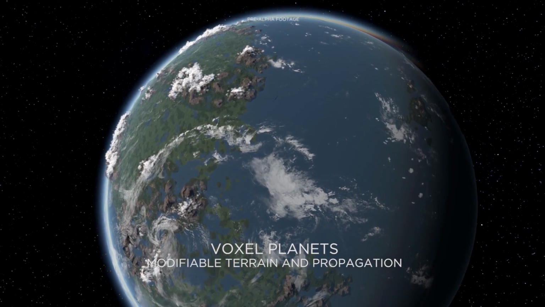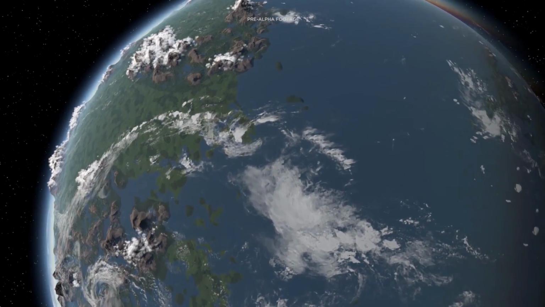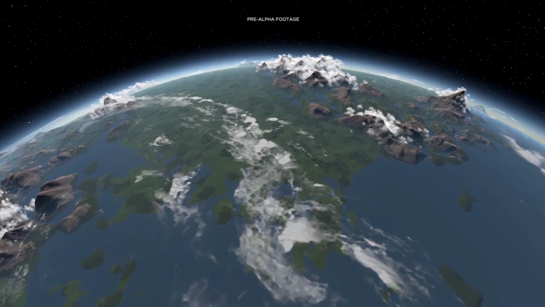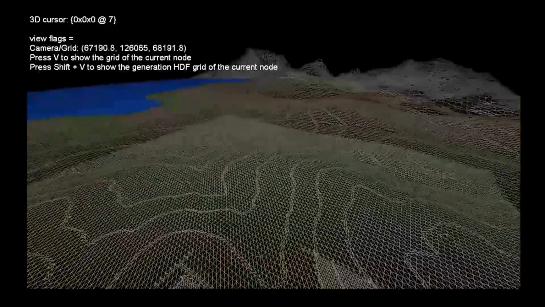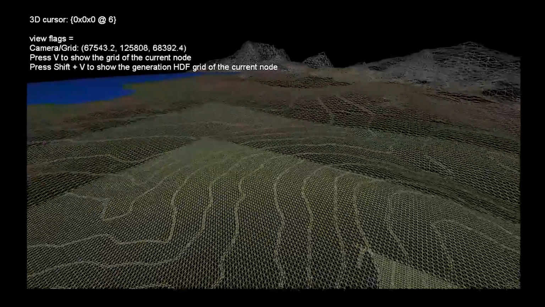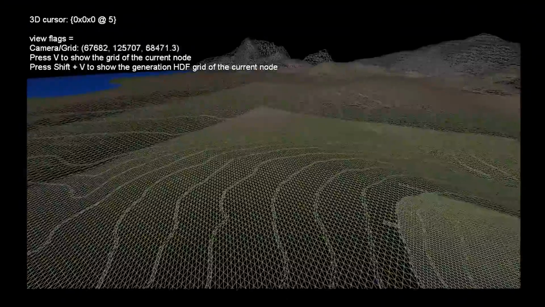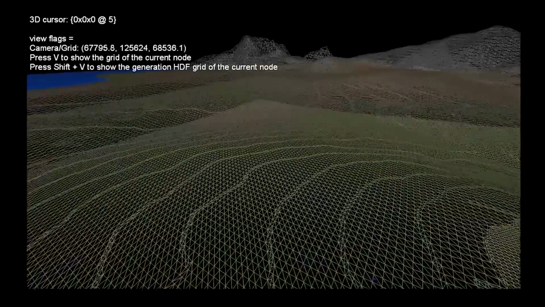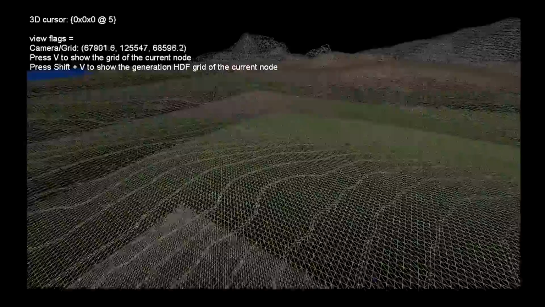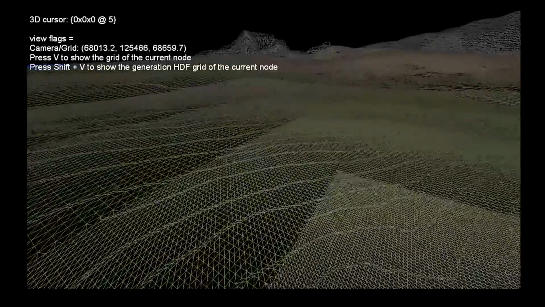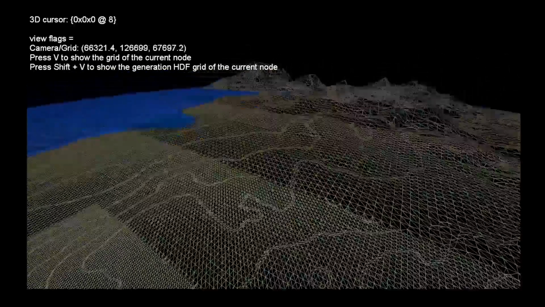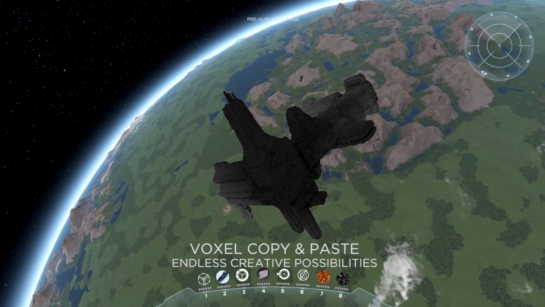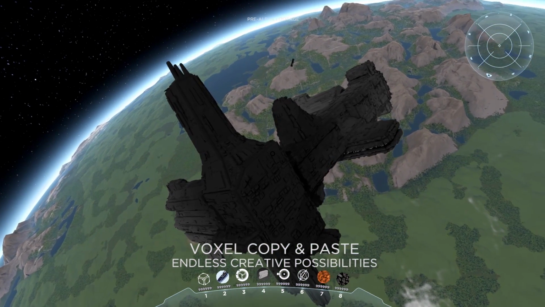If you look at this huge planet, this is also made out of voxel, and the thing we do is that we store the information of the Hermite data field at different level of detail. So there are not only one Hermite data field, there are many that correspond to different scale of the world. When you make a modification at the lowest level, it will propagate to update the description of the planet or the big construct at different level of details. That's how we handle huge things like planets, but also that's how we actually enable people to build huge structures like this space station with the same technique.